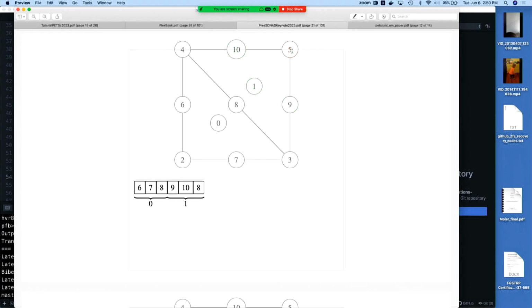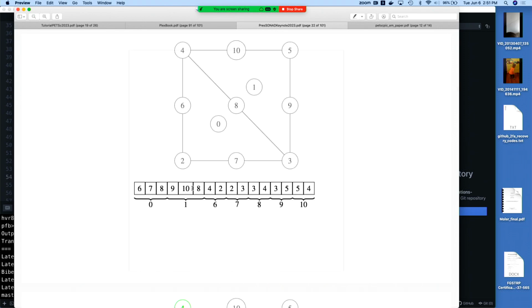Except if you look at the way these things get stored, I might store the relation in memory as storing the ordered one level up for each one, which we'll call the cone. So I store those, and then I store the same thing for the edges. But say I want to make a query like, I'd like the closure of this triangle. So I get all of the boundary here. So 6, 7, 8, 4, 2, 2, 3, 3, 4.